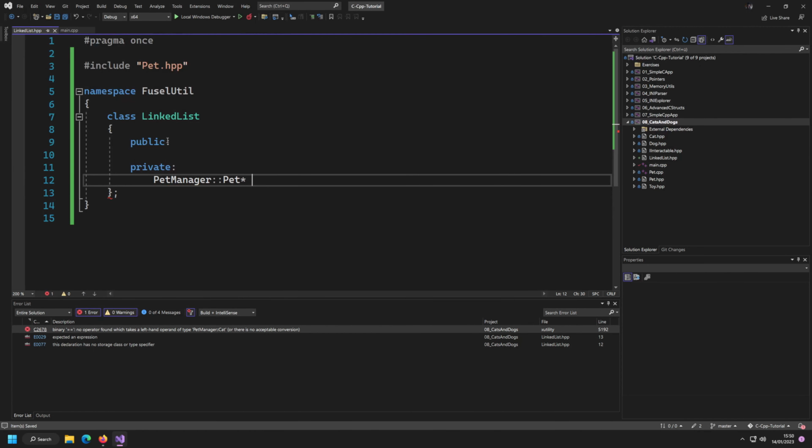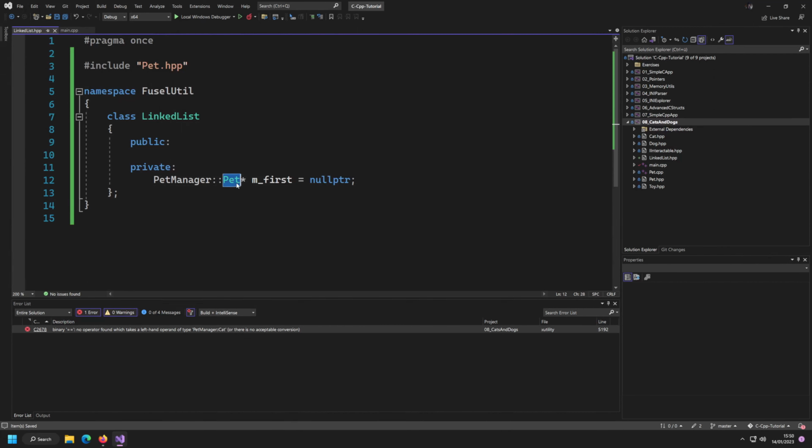This is like the first element, like m_first would be the first pet, which is by default null because a list is by default empty, right? You have a list, it's created, it's empty, and then you add elements to it. However, there is one big issue if you would directly point to a pet.